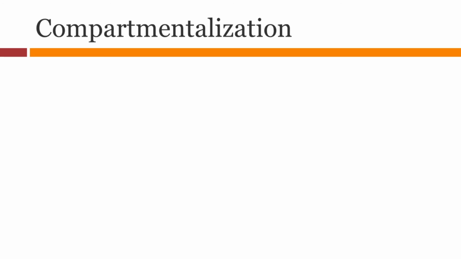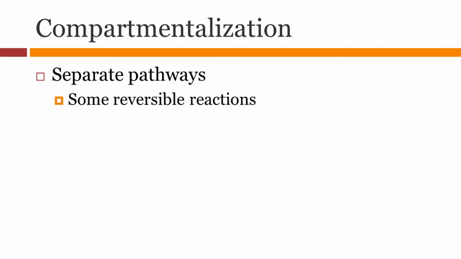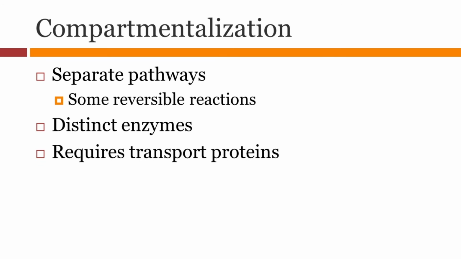Compartmentalization is a big theme in metabolism. You need to have separate anabolic and catabolic pathways, and you want one or the other. You do not want to break down the same material you just formed. Hence, you need to have distinct enzymes which control these reactions. Some enzymes can actually conduct the reversible reactions, which we'll explore in more detail at a later time.